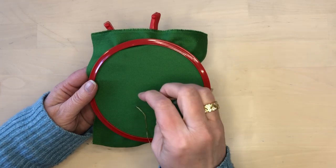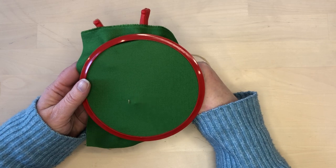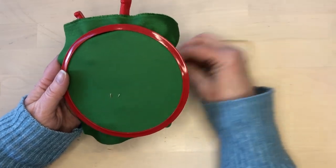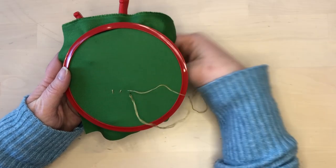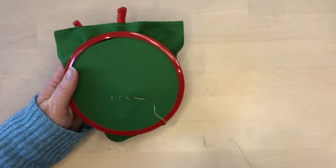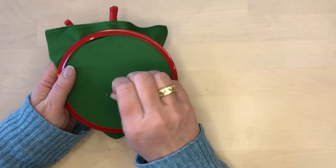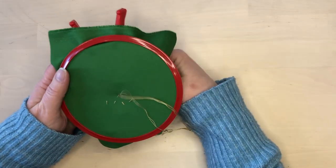Bring the thread up to the front of the fabric, then take the needle down — and it leaves a straight line. That's all there is to it. Depending on your project, the stitches might be neatly lined up and organized, or they can be randomly placed at all different orientations. You can have fun playing with different looks. If your stitches are too long, the threads might get caught and pull the base fabric, so don't make these stitches too large.